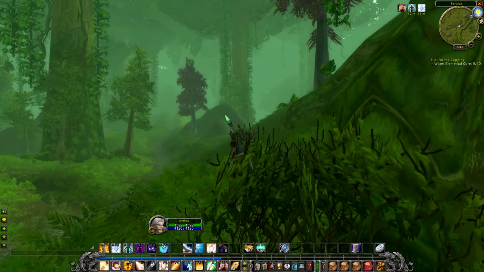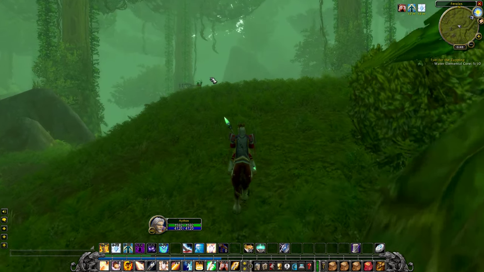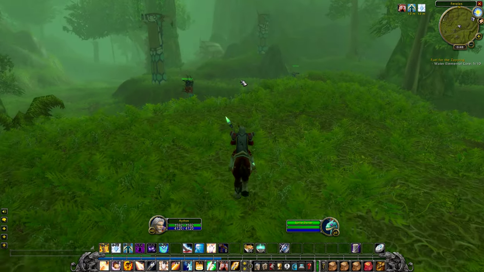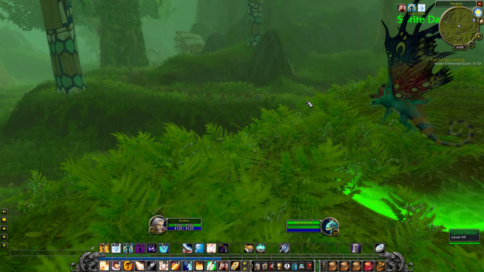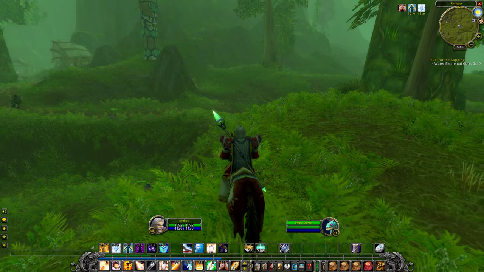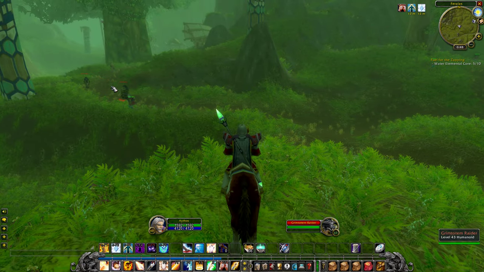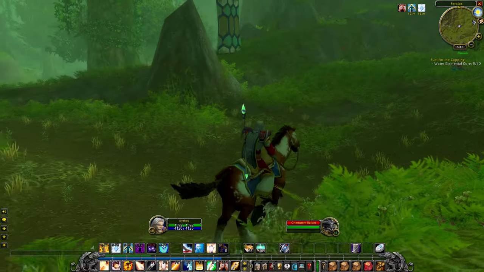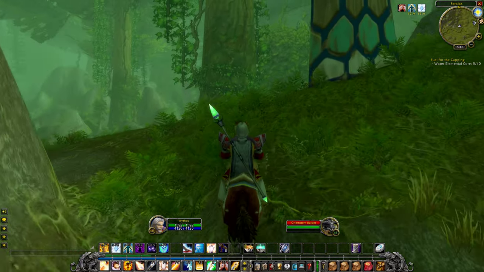Ooh, we went right by this area. Let's double back here and see what's going on. We've got a sprite darter, a lot of sprite darters that are friendly. That's interesting. Alright, little buddies, we have some not-so-friendly Grim Totem Raiders. And a lot of bears.